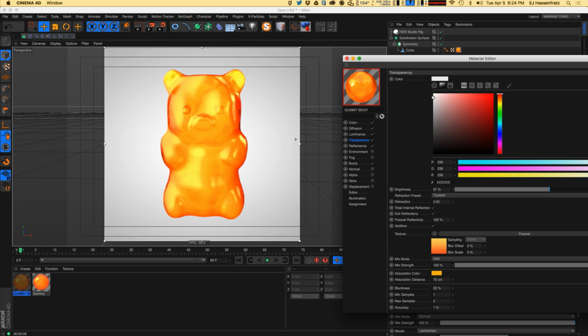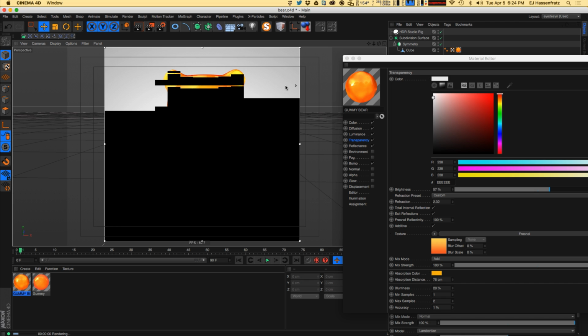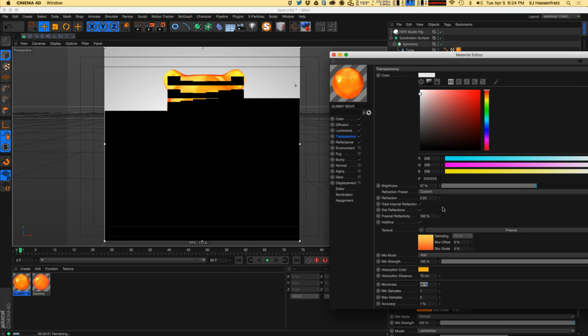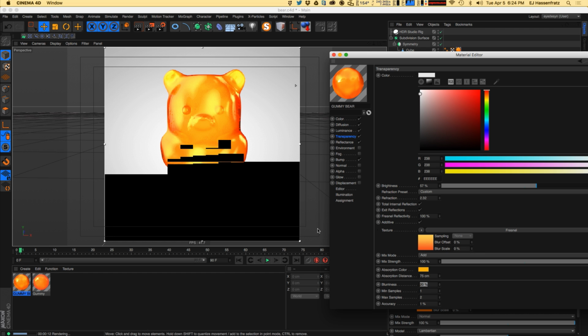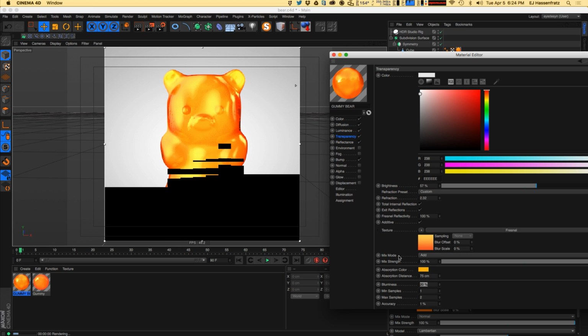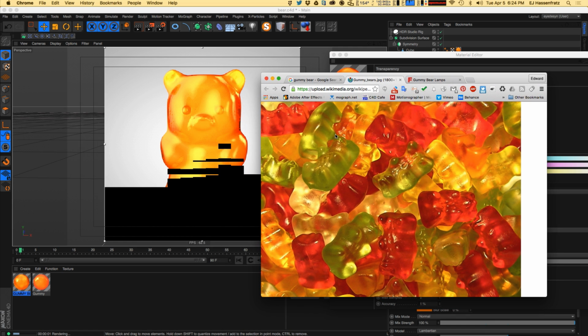Let's crank this up and let's see if we can really notice. When I did a practice run-through you can see all this noise coming through, and that actually looks pretty good. If I crank this up a little bit more, even this low, noisy kind of blurriness actually helps with the whole organic kind of thing. But this is basically what you want to do. It adds that nice fuzziness to the transparency that you have going on in here, how you can see through, but it's so blurred and so distorted.